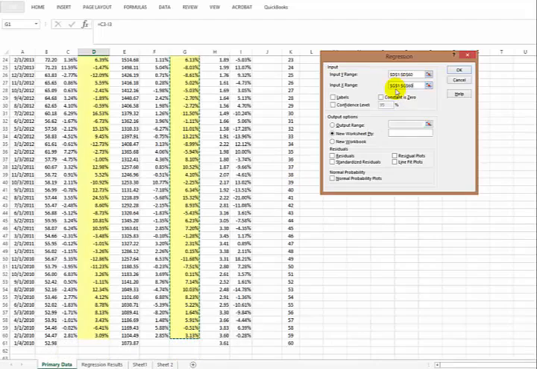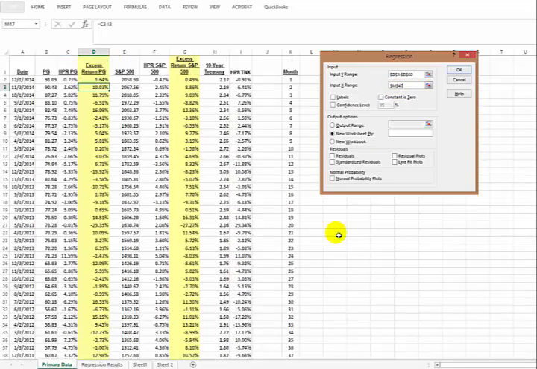Again, starting in row 1. Since I started in row 1, which includes simply the data labels, you can see that up here, the data labels are in row 1, I'm going to check off the labels box. If I started with just the data in row 2, I would not check off the labels box. The labels box is telling the regression system, ignore the first line, that's just a label, that's just a title. Skip down to row 2 to start actually crunching the data.